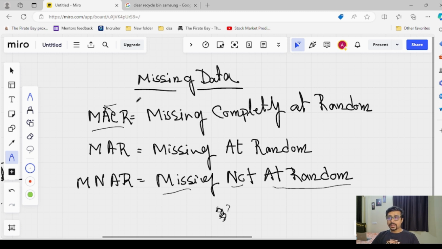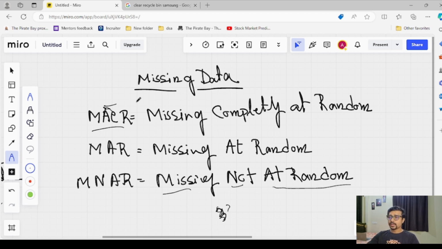Let me give you an example. Let's say you are checking how many users have a huge number of books in their house. If you know how a library system works, you take one book, you return it, and you take another book. In some cases, due to an exception, you get 2-3, but that should be the maximum. Nobody can take 10-15 books with them. You notice that this happened, and that's why you generated a survey. Now you know who the culprits are, who have more books with them.